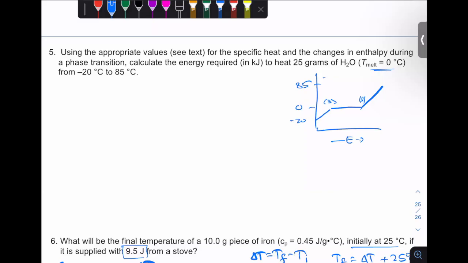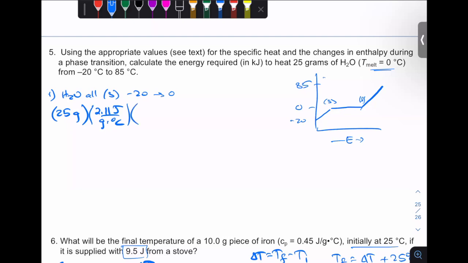Each component has its own enthalpy requirements. Section 1, we're going to take H2O that's all in the solid phase, and take it from -20 degrees to 0 degrees. The mass is 25 grams. So we have 25 grams of H2O. We know the specific heat capacity of H2O in the solid phase, but you've got to look that up in the textbook. It's 2.11 joules per gram degree Celsius. Grams cancel with grams, that's joules per degree Celsius.